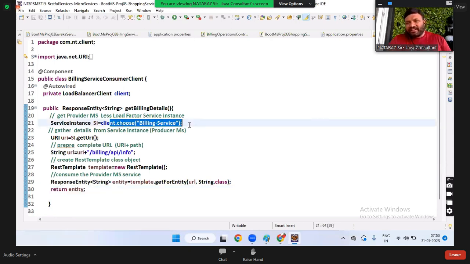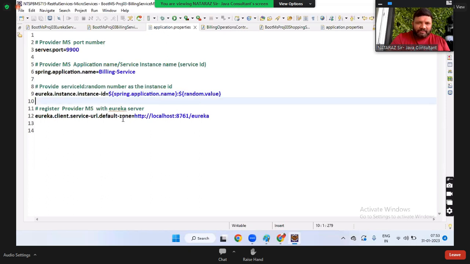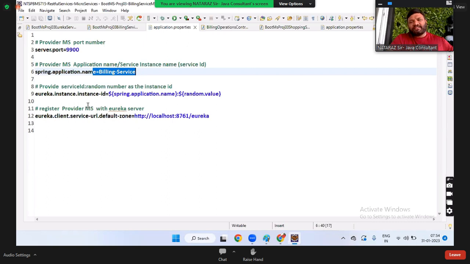Service ID is not a random number. Instance ID is the random number. Service ID is always the application name. I think long back I discussed the difference between service ID and instance ID. Service ID is the application name.